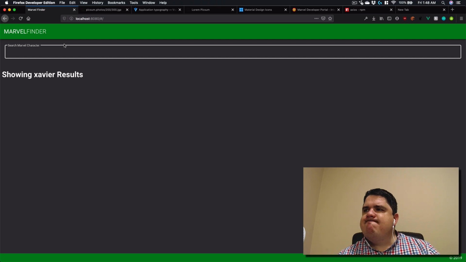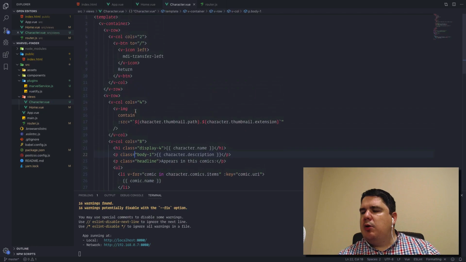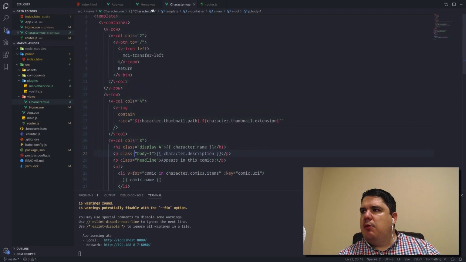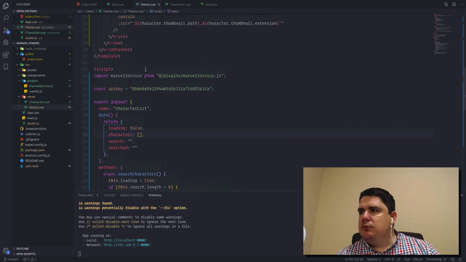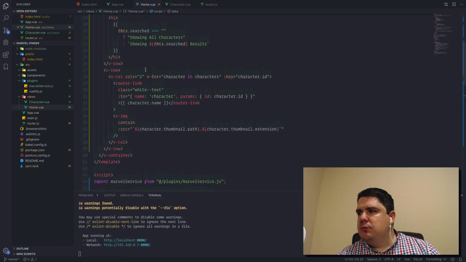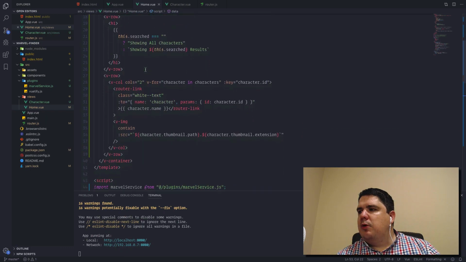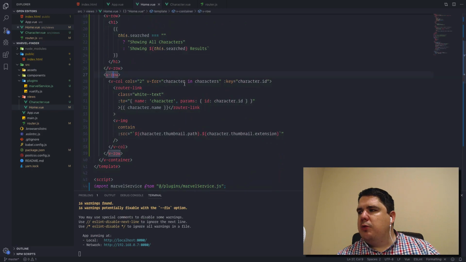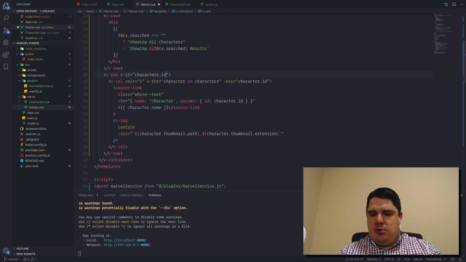So let's go back here. And let's actually, in my home directory, for my row that shows the characters, I'm going to have an if: show only if character.length is bigger than 0.